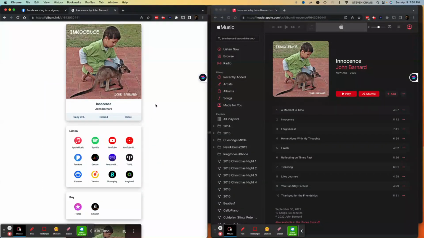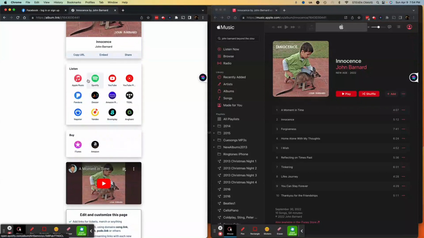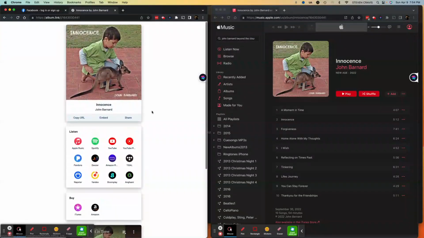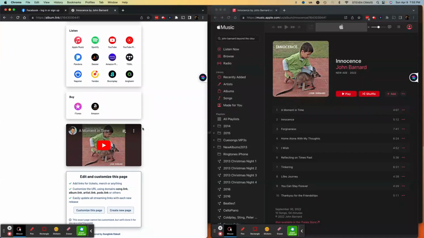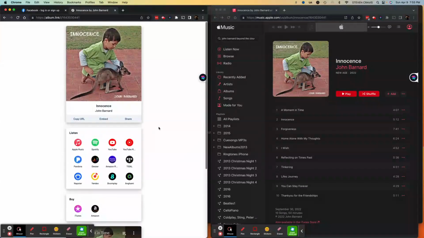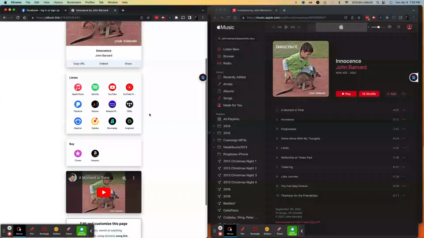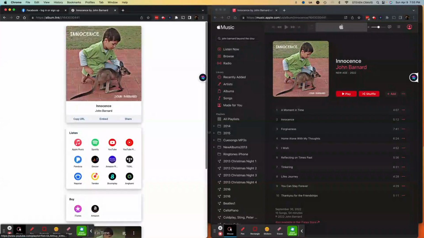And kind of miraculously, because it didn't used to be this easy on other short URL sites, this one just figures out all the different places like Apple Music, Spotify, YouTube, YouTube Music, Pandora, Deezer, Amazon, Tidal, Napster, Yandex, Boomplay, Anghami, just a lot of choices that it finds, and that's all streaming right there. Then it gives a section called Buy, so that would be iTunes and Amazon. And then it gives an actual embedded YouTube that can be played on the same page. And well, I know that some artists have edited this to move the YouTube player to the top.